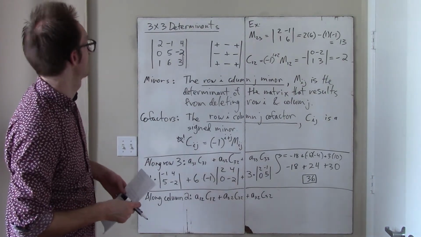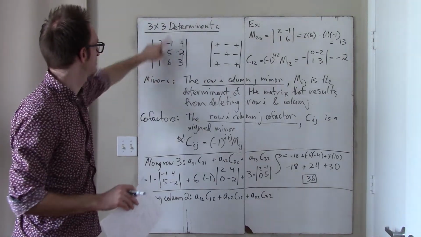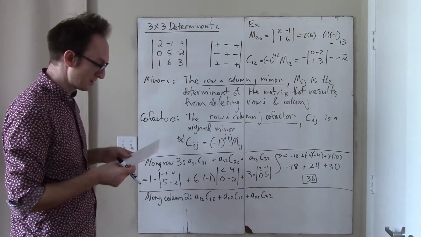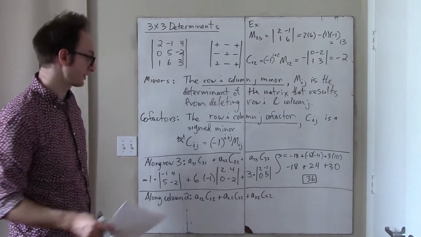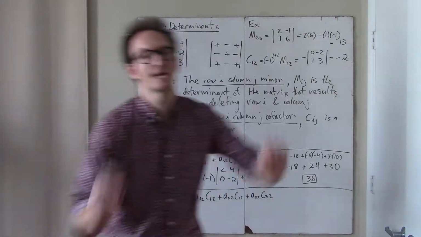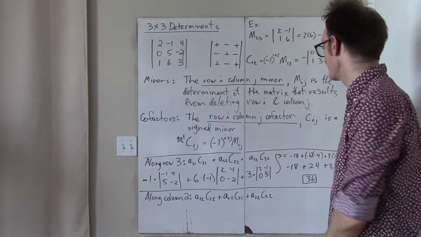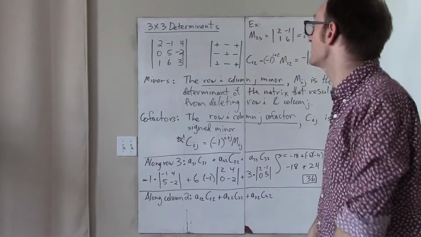Hold on, did I mess up? I'm going along column 2. So row 1, column 2, row 2, column 2, row 3, column 2. It's interesting, I did that wrong on my paper, or I just wrote the wrong thing. A little typo there. I guess same brain, not surprising I made the same mistake, but I think that is just right, because row 3, column 2 is the 6. Okay, anyway, now we just do it.